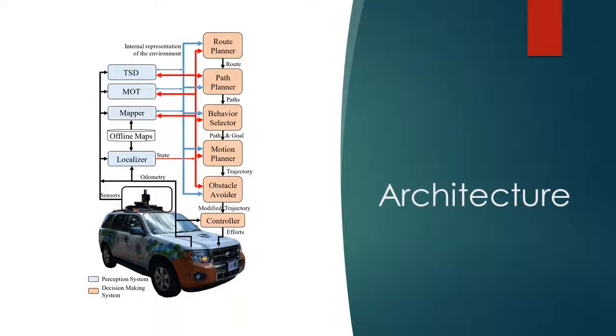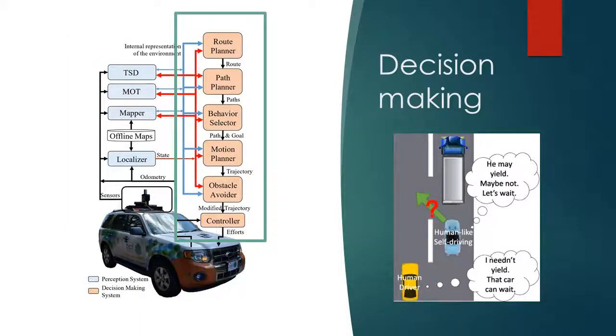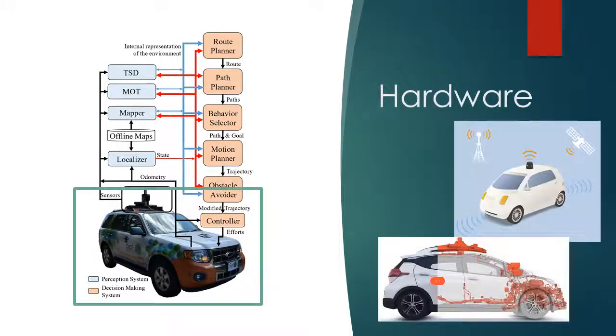Autonomous vehicles are complex systems, and that requires an architecture that reduces the complexity by a separation of concerns. The shown architecture is composed of interconnected systems, each with a designated job. First of them, the perception system. It's the eye of the vehicle. It captures the environment around it and creates a digital representation that can be processed by other components. It includes modules like localization, mapping, and moving objects detection and recognition. The second system is decision-making, also known as the brain of the car. It's concerned with tasks like planning routes and motion, avoiding obstacles, and controlling the underlying hardware.